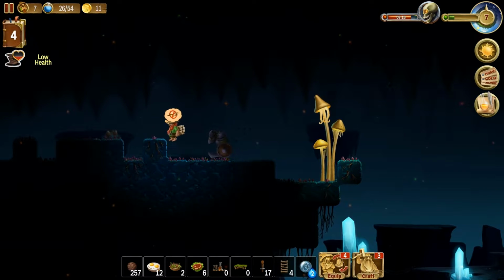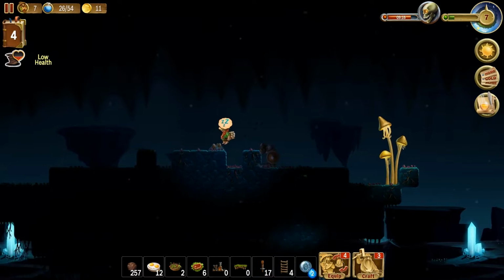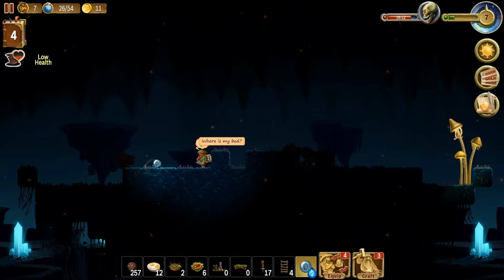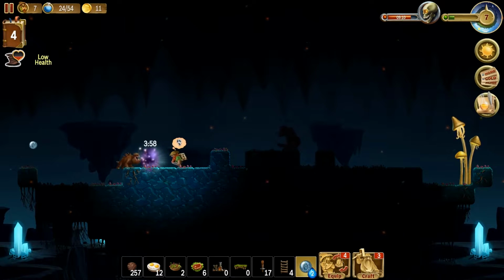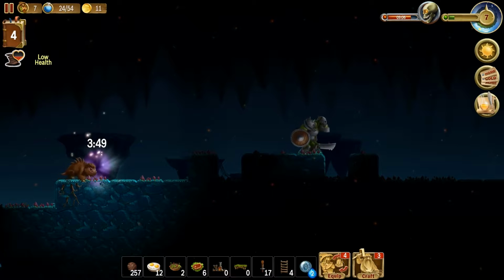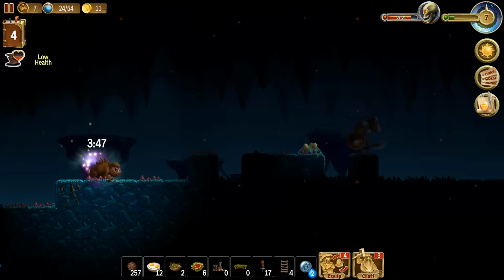So let's see, who's under attack? Where are you? Wow, you're way up here. How did he get up here? Did these guys zap somehow? Can they go through my portals? I don't think they can. He must have spawned up here.